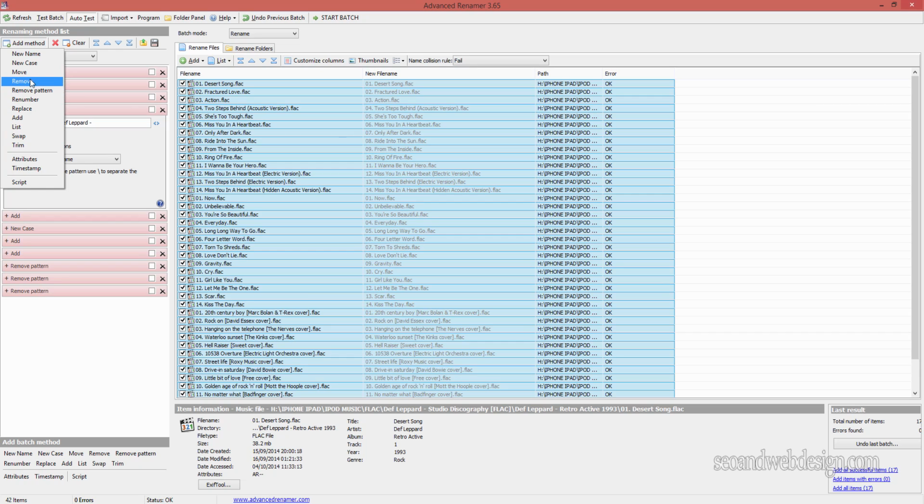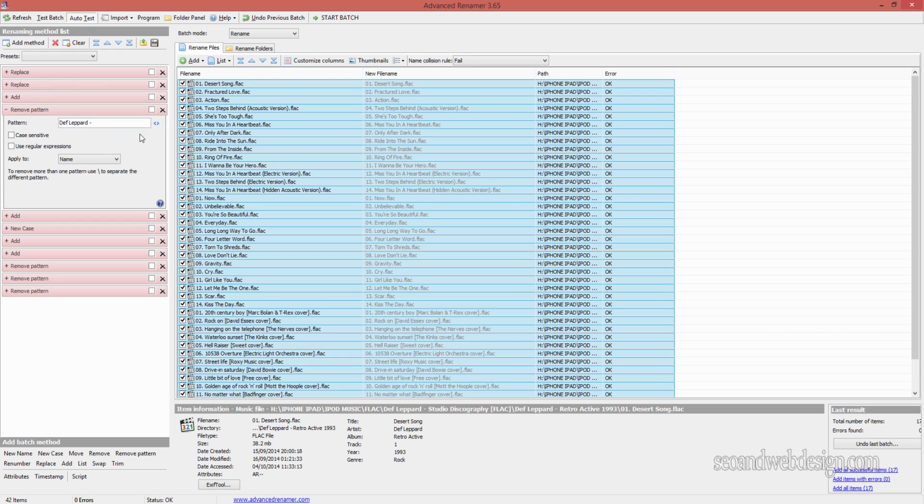Remove pattern, that's the same as before. Renumber, haven't tried this because all the names are numbered, but basically it just numbers your files from 0 to infinity. 1 2 3 4 5 6 7. List, I haven't tried this. Add is to add a letter or a space, it's really fun.